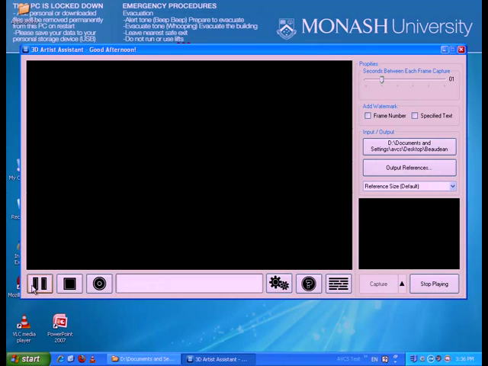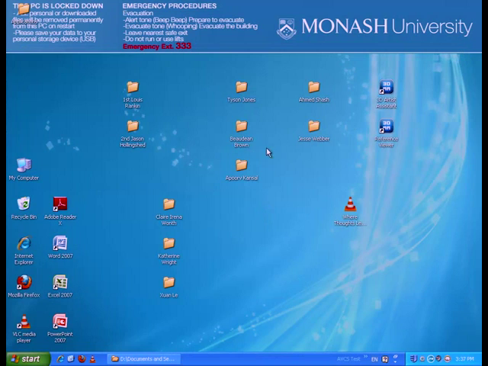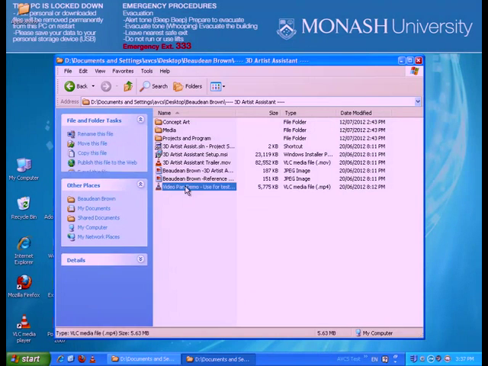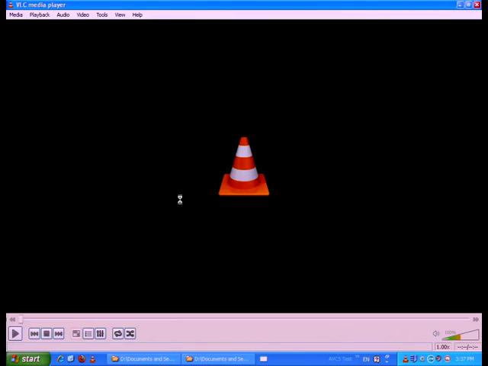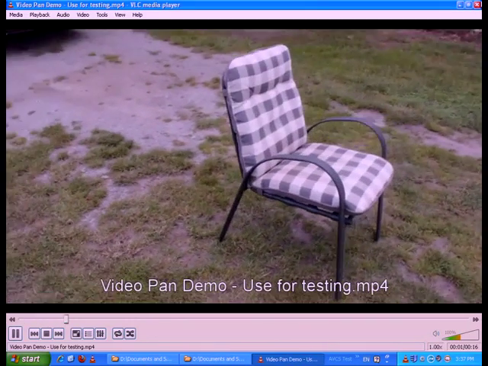Might take a second. Not sure why that's not playing. It should be playing. Try and copy it from the D drive to your desktop. Try and play videos across drives. Works really well. Should play. Yeah, it's actually all on the desktop. Yeah, well, that's what you'll be seeing.